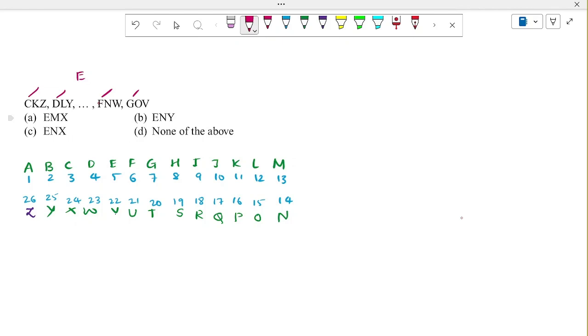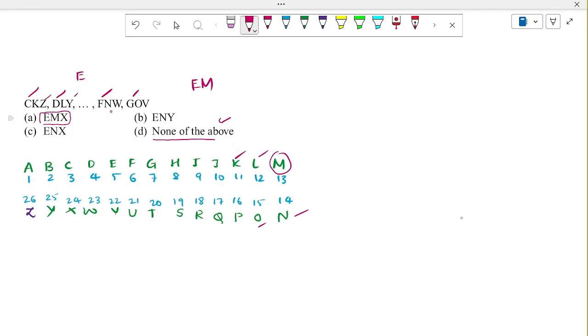Go to K, L, and then N, and then O. K, L, N, O. So what should be the next value? It should be E and M. So do I have an option? Yes, I have got, but whenever you have got such question, don't go for the answer, because the option D may be right in some cases. That's why if you have got option like none of the above, you need to be very careful, because there are so many possibilities of answer. That's why you need to verify the last one also.